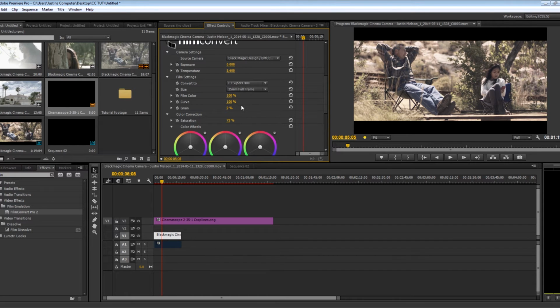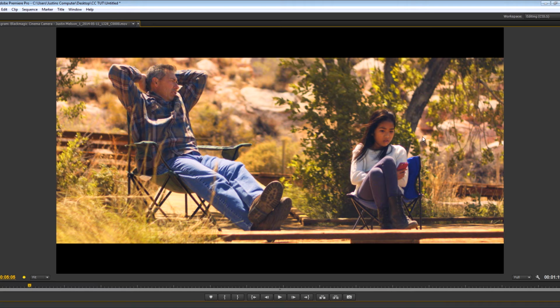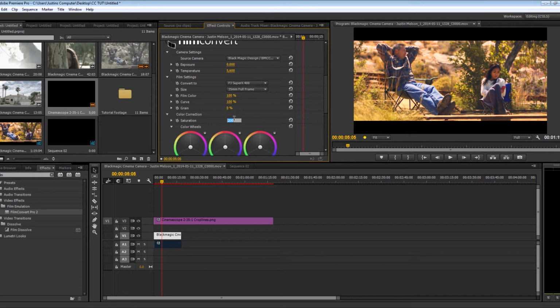By the way, if you want to know what saturation is, I don't have a correct term for it, but it's how poppy your colors are, how much they're going to pop out in the image. If we move this all the way up to 200, our colors are going to be way too colorful. As you can see, it's way too orange, way too red, way too blue. That's abnormal. You really don't want that much saturation. So let's bring this down to 75, get a nice desaturated look while we're still getting some colors, so we're getting a film-ish kind of look to it.